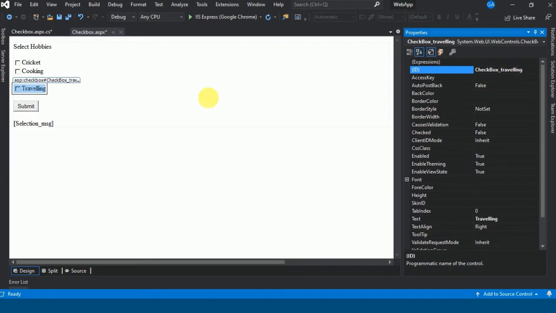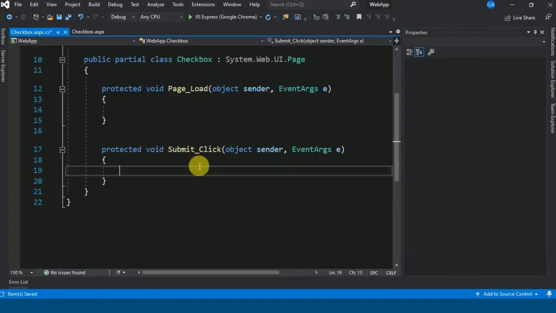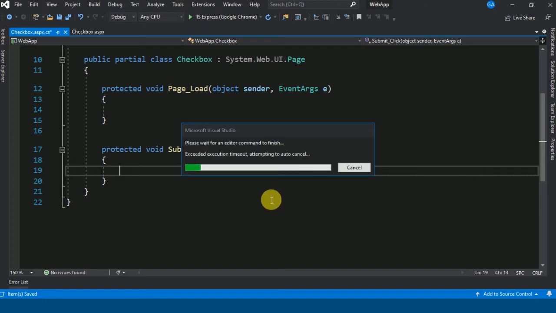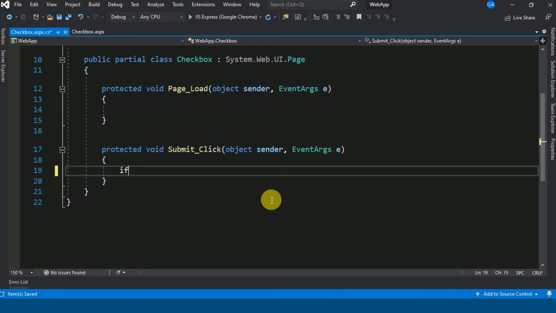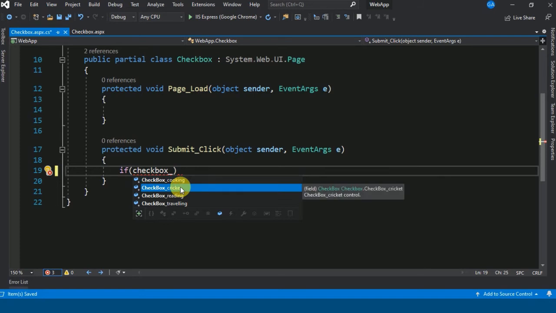So I've changed my checkbox IDs. Now let's say if checkbox underscore cricket dot checked.